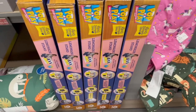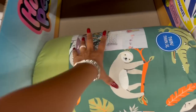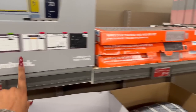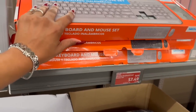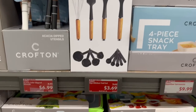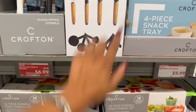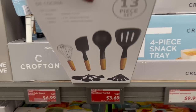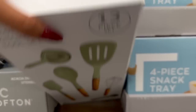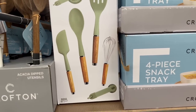Look — the reversible comforter with a little sloth on it for $14.99, that's not bad. They have the wireless keyboard and mouse set for $7.49 — that's not a bad deal, it's half off. They did drop the 13-piece kitchen tool set from $11.29 down to $3.69. I need to grab one — that's a great deal; it'll be great with the little gift I'm making. They have it in black and green.